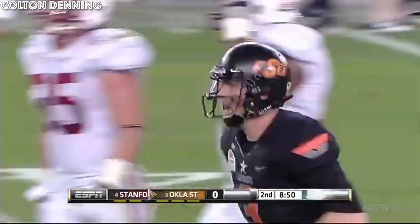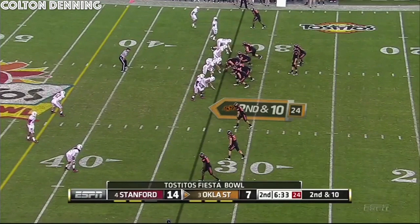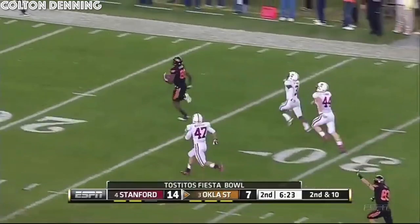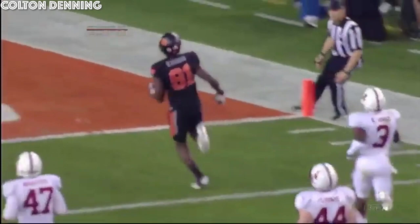First catch of the night for Justin Blackman and he takes it to the house. Great players are great players for a reason — when they want the ball, you feed them; even when they don't want the ball, if you need it, you feed them. Brandon Whedon throws, Blackman again — breaks a tackle and here he goes, running away from the defense, injured and all. It's a touchdown for Oklahoma State. You keep a safety inside, you have a corner on top — when you are a great receiver it doesn't matter what kind of coverage you put on. Blackman fits that bill.